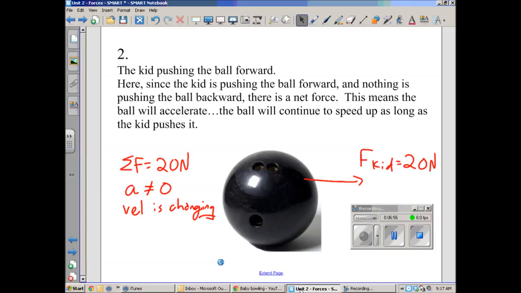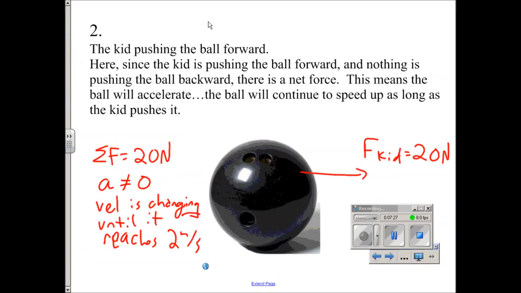All right, so let's suppose that the velocity changes. We need to pick a number here so that we have a discussion point. So let's say that the velocity changes until it reaches, and I'm going to make up a number here, say 2 meters per second, which is probably faster than the ball is really going. But let's suppose that the ball is moving at 2 meters a second when it leaves the kid's foot.